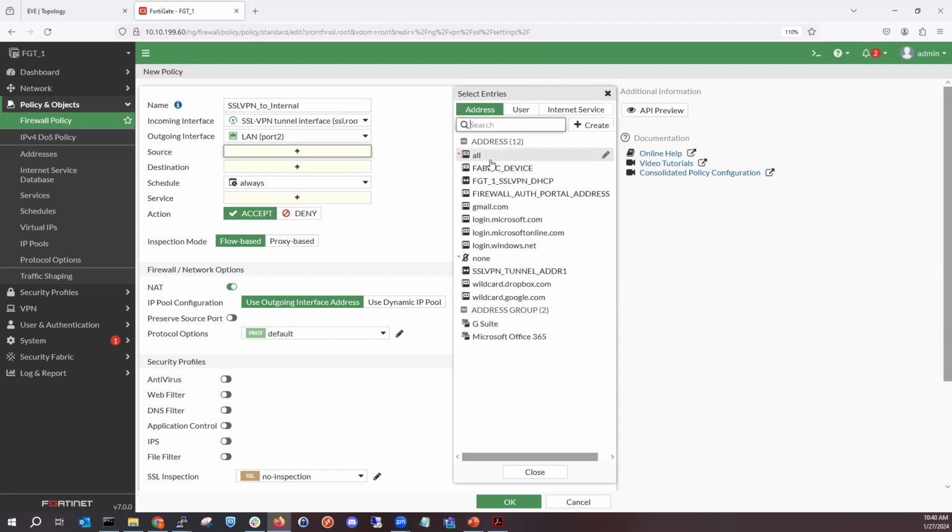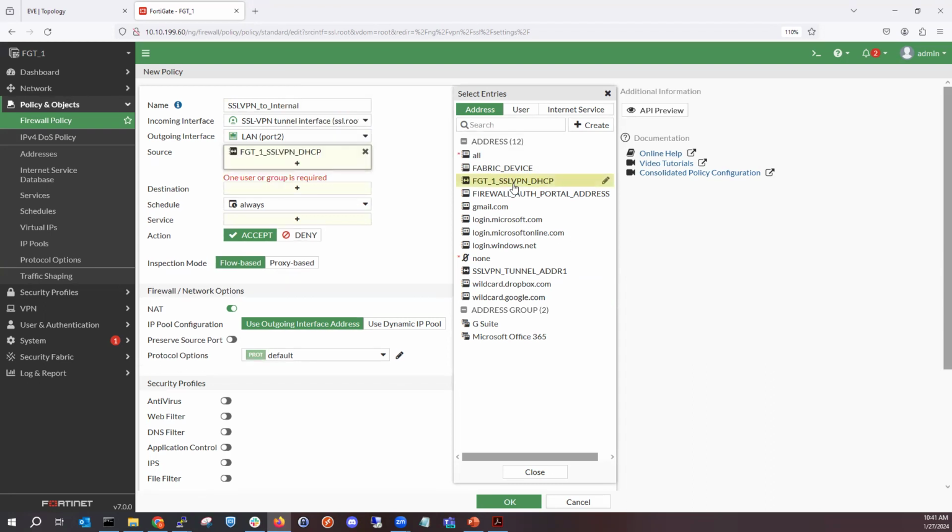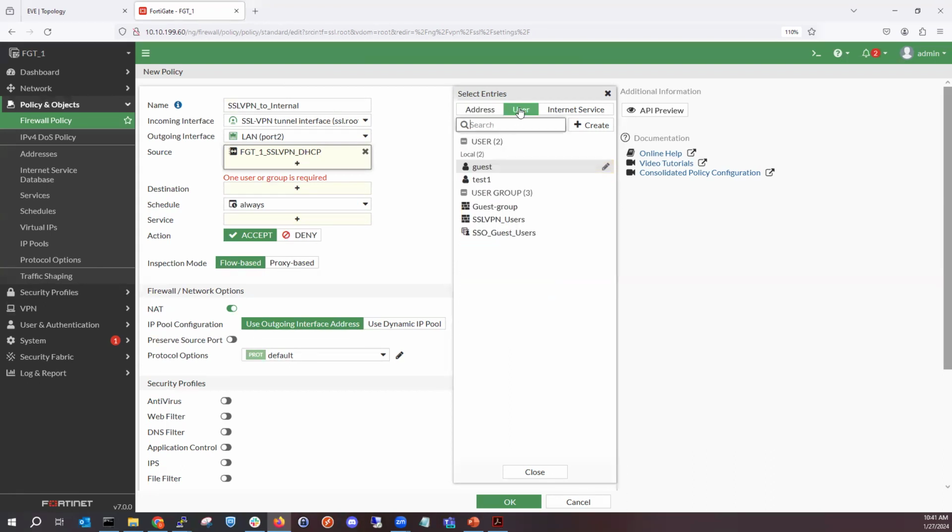Source is going to be our SSL VPN users. First we can identify what IP address range, that subnet, there'll be. But we also need to define a user group. This is why we had to create a group. If we did remote authentication, we would of course use a group.